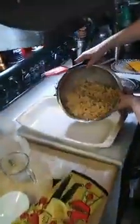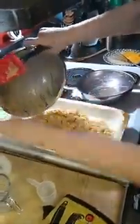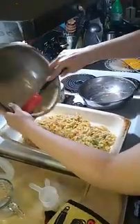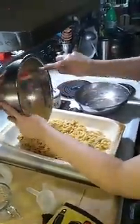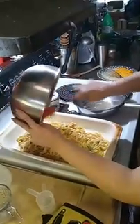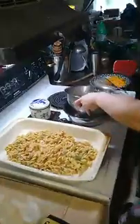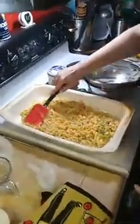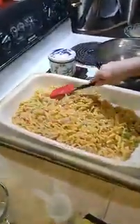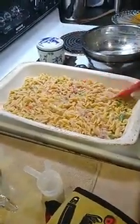And off it goes into my greased casserole dish. I'm going to put it in there. I've got to get every little bit of it out. All of it. All the sauce. Now I'm just going to level it off. I'm going to look like a party in here. Look at that. It's gorgeous.